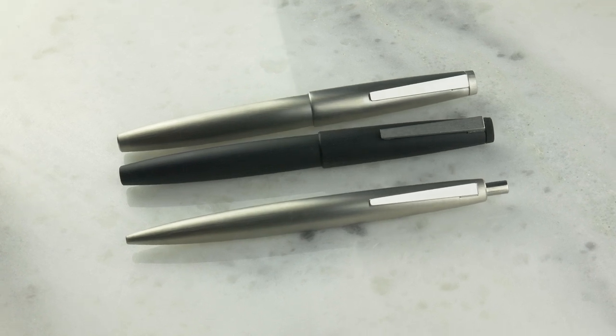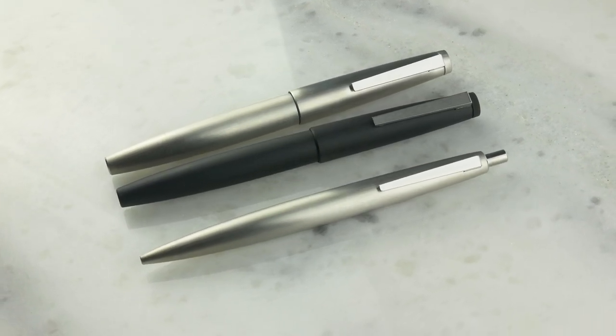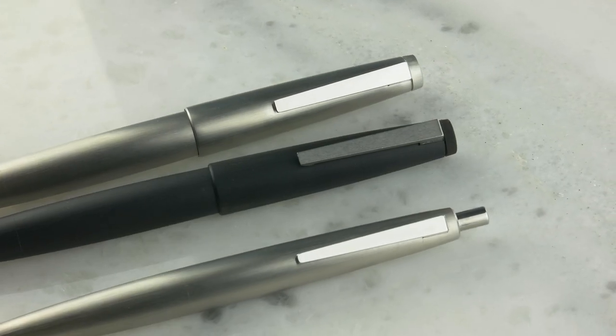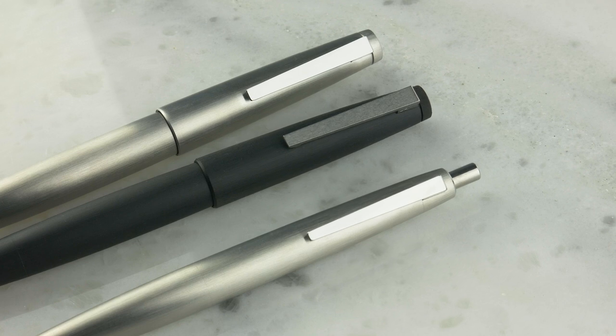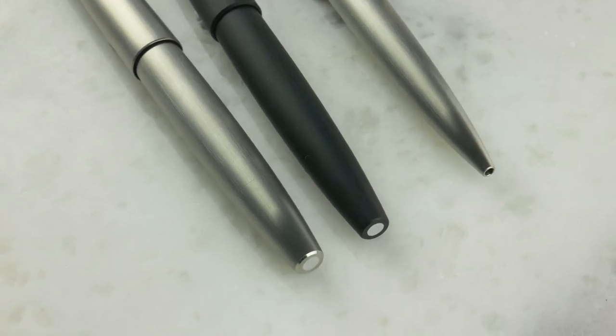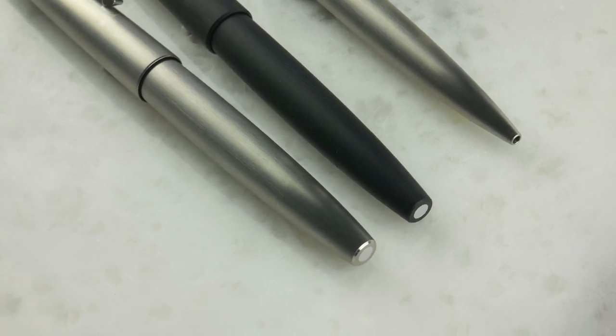Sleek. That's a stainless and they also make the stainless in a pencil, only in 0.7. These are neat too, the 2000. This has even got a little dimple in the top so you know this is the rollerball. How cool is that, that brushed stainless all the way to the end. Same thing with the macrolon. We've got the dimple at the end so you can determine which one is the fountain and which one is the roller, that's really clever. Just like the fountain pen, it's got the brushed at the nose cone there. And of course, all the refills that go along with these, so you're not stuck trying to figure out what refill to use because Lamy's refills are all pretty much proprietary.